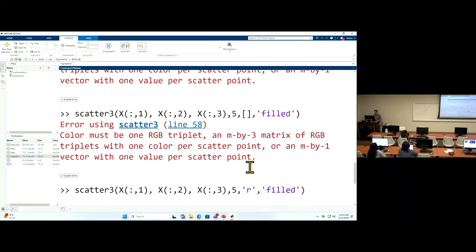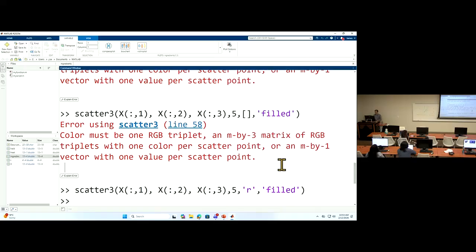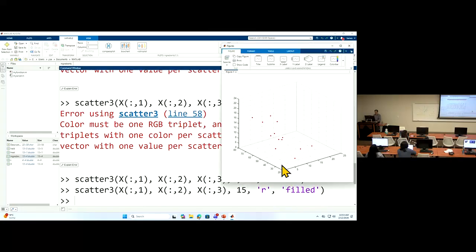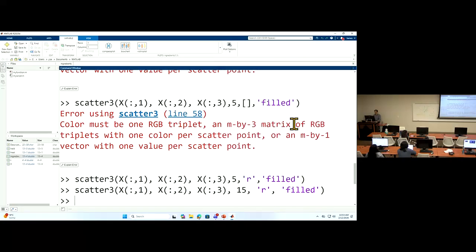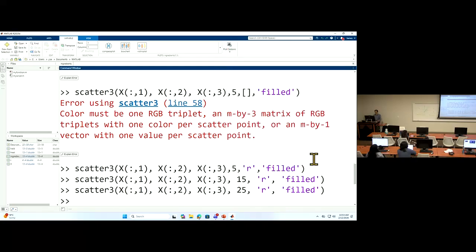Color, so I use red, too small. So I'm changing the size of those, say 15, and red color, and with the filled points. So I just want to make this more visible from a distance. So let's do 25. Still too small, the dots. To 50.